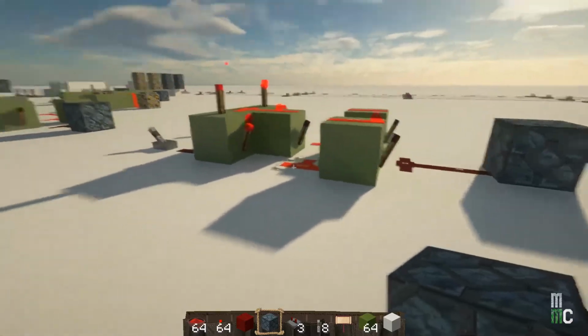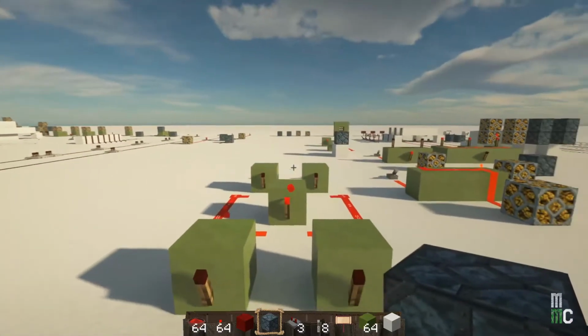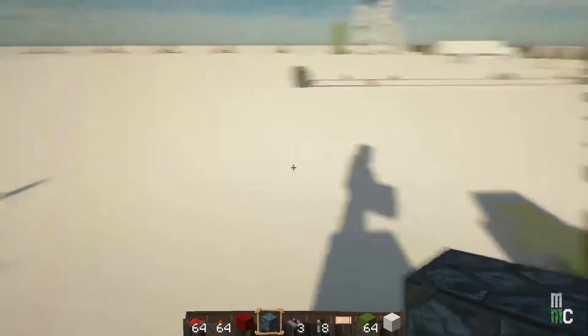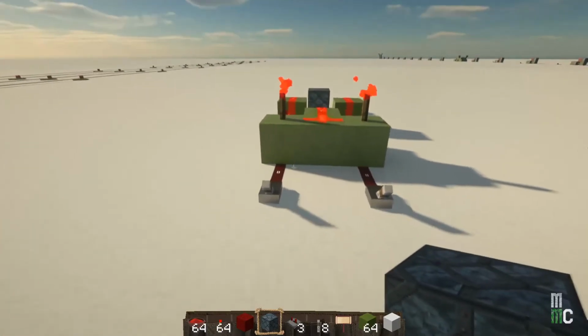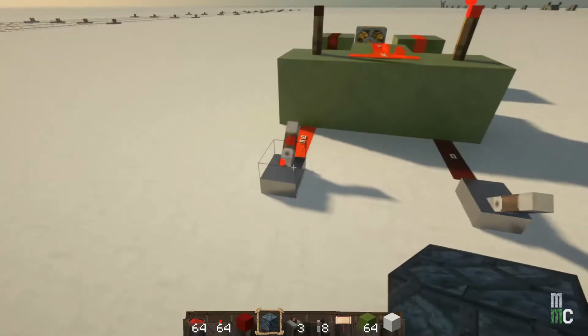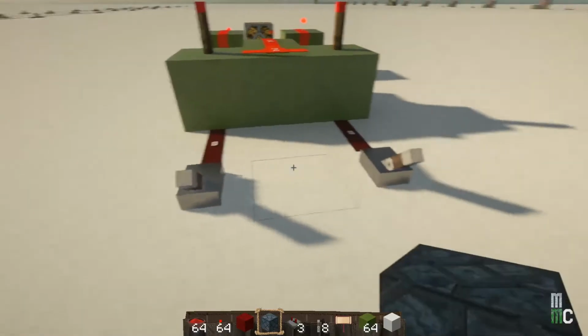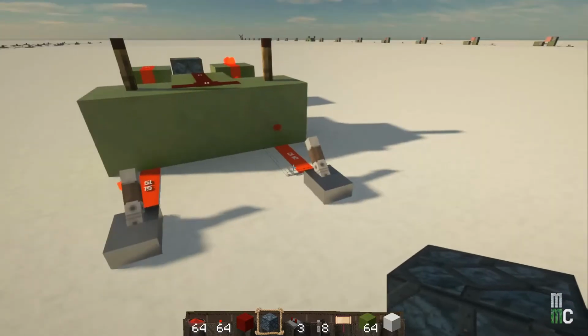So this should be exactly the same as this. Here we built it strictly with NOT gates. You can see back there we end up having what is equivalent to an AND gate, and then here's the two NOT gates. So here we have that all constructed right there, and then the two NOT gates on the end. So it's just a little shorter, simplified, still works. There it's off. Turn any one on, it comes on. Turn them both on, it goes off. So that is an XOR gate.